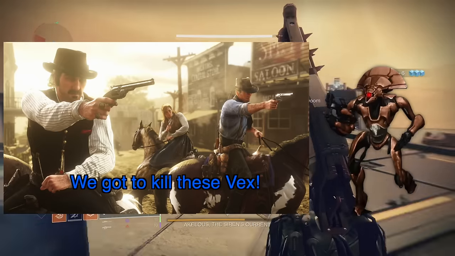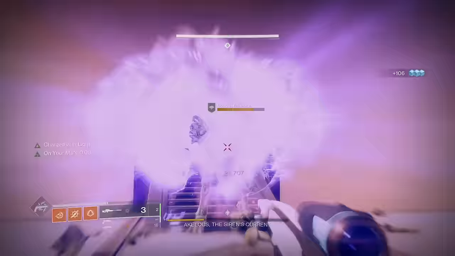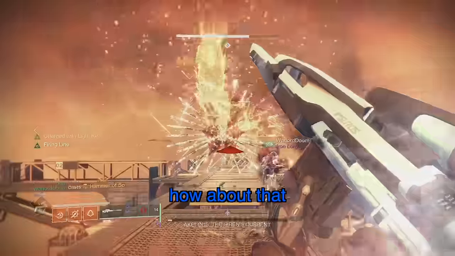Come on, Arthur, we gotta kill these Vex! This just feels like a final boss encounter, you know? Kind of. Yeah, top of the tower and everything. They send us to the basement next. Alright, let's kill him here. How about that? Yep.